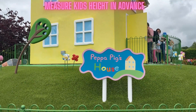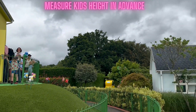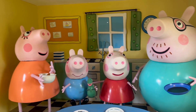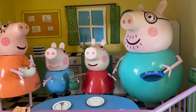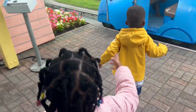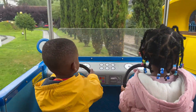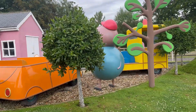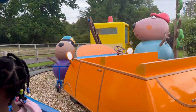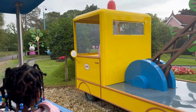Number four: measure in advance. A lot of rides have some kind of height restrictions, although there are plenty of Peppa Pig World rides for under one meter. It's best to filter by your child's height and see the rides available for them so you can plan in advance which rides you will go on. This will also help manage expectations, because you don't want your child getting excited to go on a ride and then realizing they are not allowed to get on it — you will have a lot of tantrums, which is not very good.